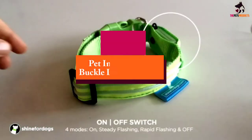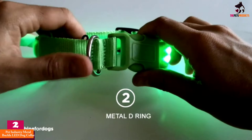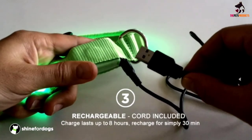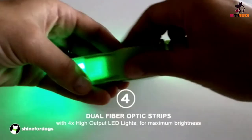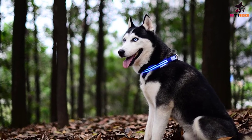At number two we have the Pet Industry Metal Buckle LED Dog Collar. If you're searching for a metal buckle dog collar, here's a great model. This is a durable and sturdy LED dog collar which is extremely easy to use. The collar comes in different vibrant colors, and it features three lighting modes with a simple click of the button. Its battery life lasts for around seven hours per charge.